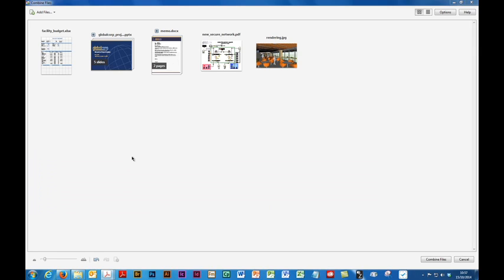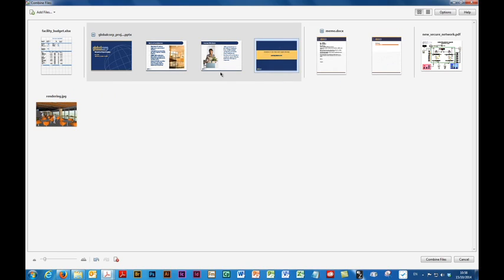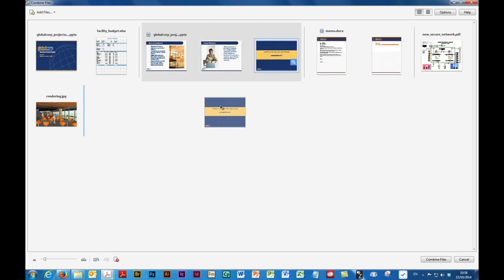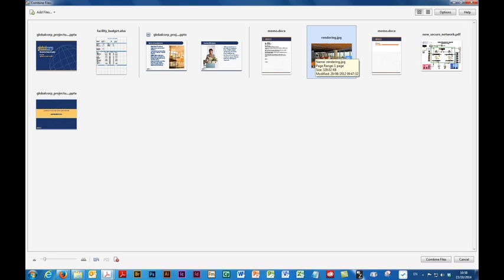Now, typically, when we do this, the documents don't come in the right order. So this interface actually allows us to pick up and move the documents order in a visual way, nice and quickly. It also lets us inspect the contents of multi-page documents, so we can open those up to see the content of those documents. Not only that, it also allows us to go in and right-click and remove pages that we don't need, and also take pages, for example, from this PowerPoint presentation. I actually want to bookend this document with the start and finish slides from PowerPoint, and I want to include the picture between the 2 pages of the Word document.